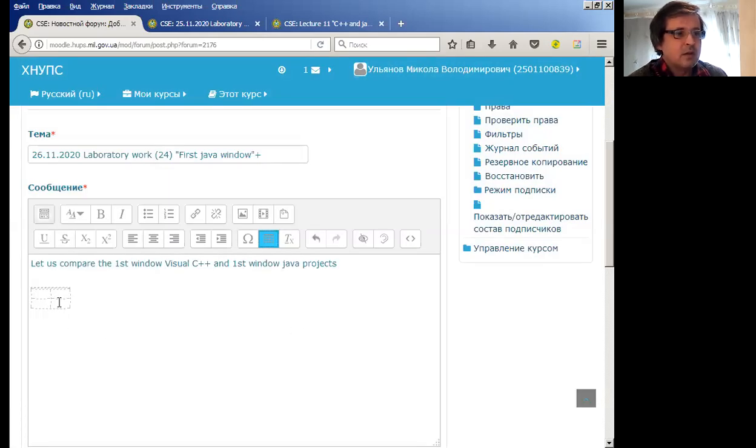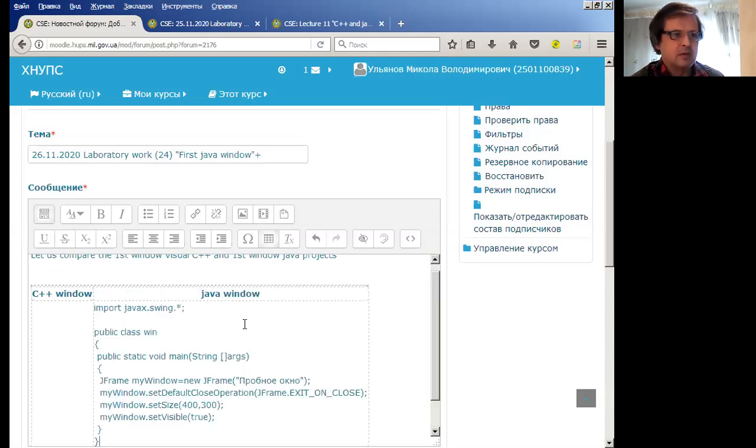Here will be the C++ window, and here will be the Java window. Let us put here our text. So this is a Java window, C++ window.